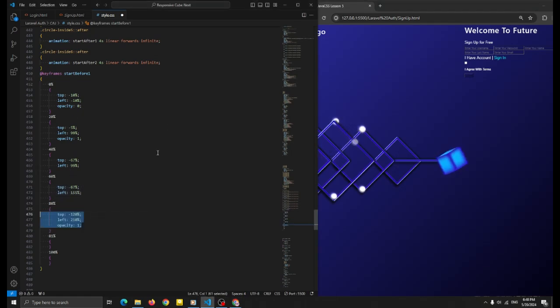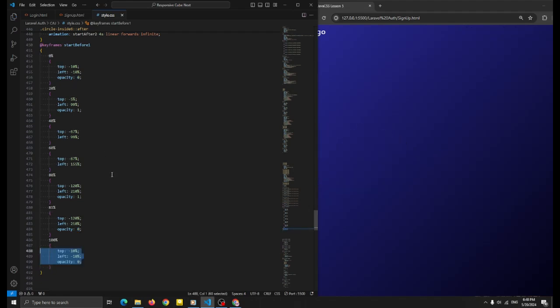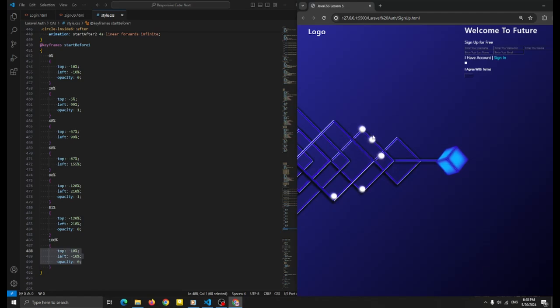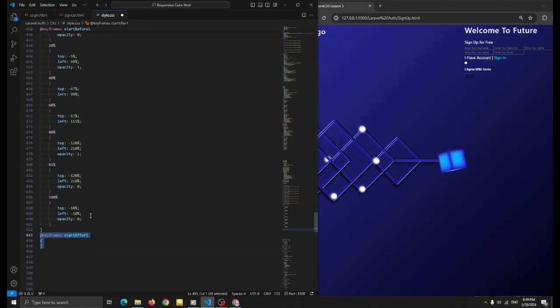Okay, so I'm just gonna add this top for the 80%, and for this I'm just gonna add this opacity 0. So just copy and paste this, and just add this opacity 0 because I want it to be hidden at 81%, and just copy and paste this 0%. Here we go. So this is our first animation of this. Just make sure to go here for this cube.